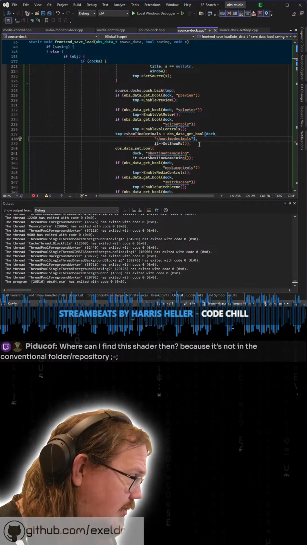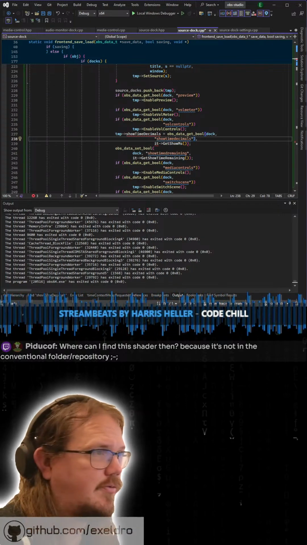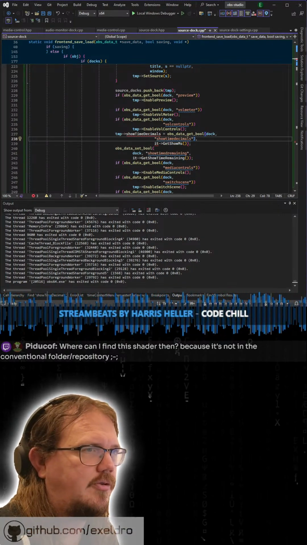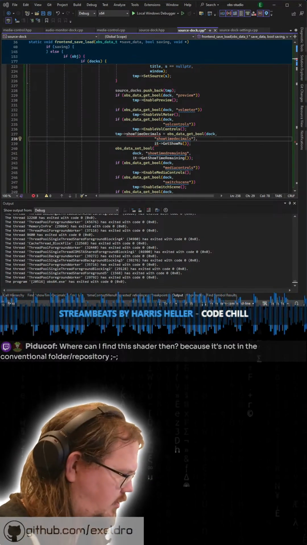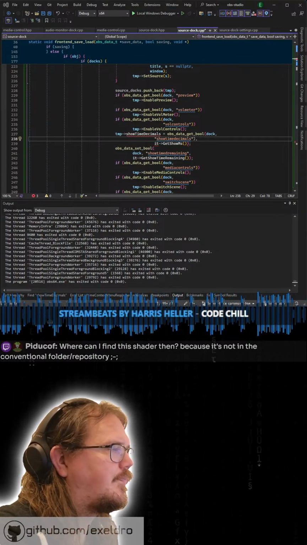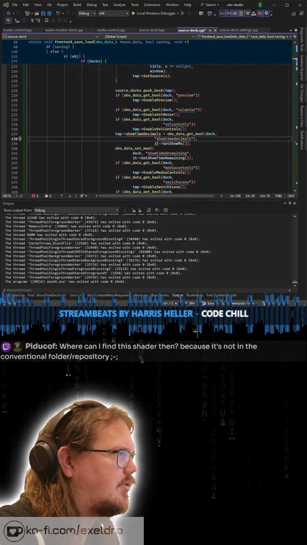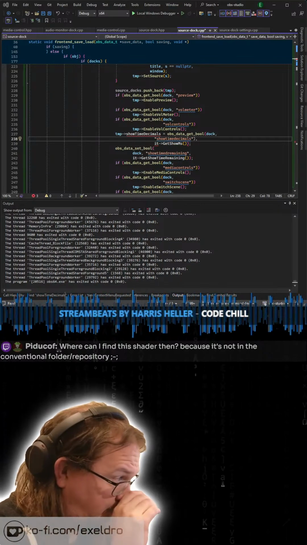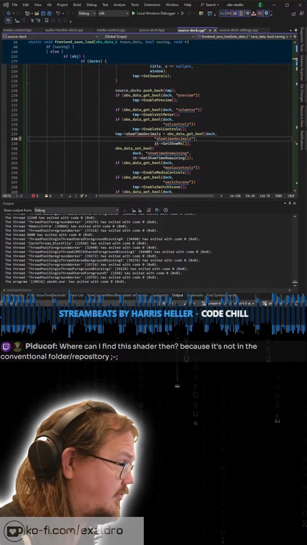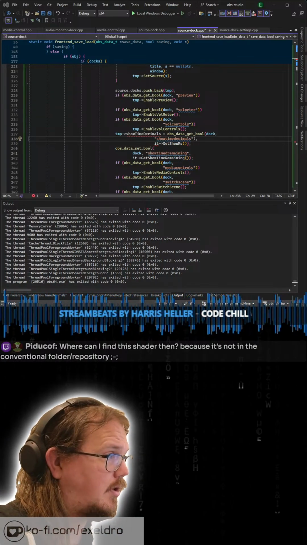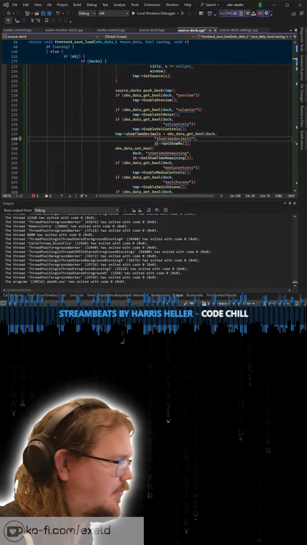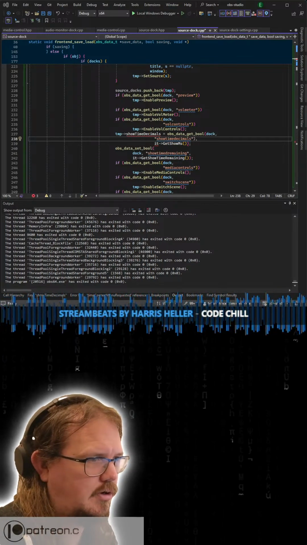It's not in the conventional folder repository. It should be. Let me check. Do you have the latest version of shader filter?